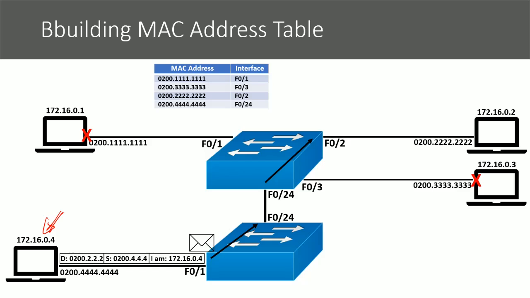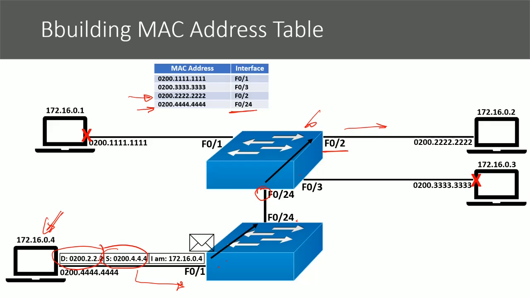So the switch looks into the destination MAC address. It is a unicast, and both switches have an entry for this unicast MAC address, so they send the traffic directly to interface 02 in this switch to be sent to this device. At the same time, this switch reads the source MAC address of this frame and adds this MAC address into its MAC table, and for this switch here, it receives this frame from Fast Ethernet 024, so it adds this MAC address to its MAC table and maps it to Fast Ethernet 024 because it is the interface where this frame was received.